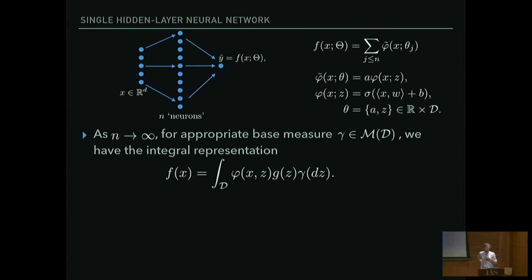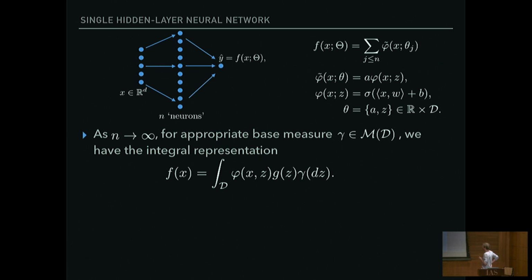One thing that has been very fruitful in the last years, especially to try to understand this question, is to think about some kind of envelope, right? Can I put all the different neural architectures under the same umbrella, so that I don't have to develop a new theory every time I change the architecture? In the context of a single hidden layer, this is very naturally obtained by just replacing the sum by an integral. Basically, what happens if I put more and more neurons into the model? What is the space of functions that comes up?